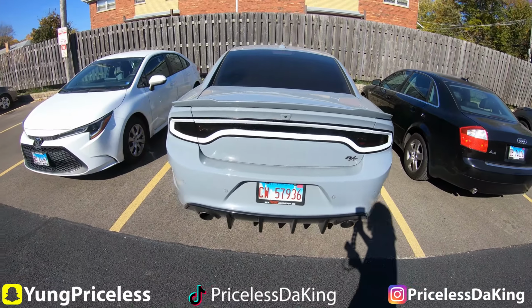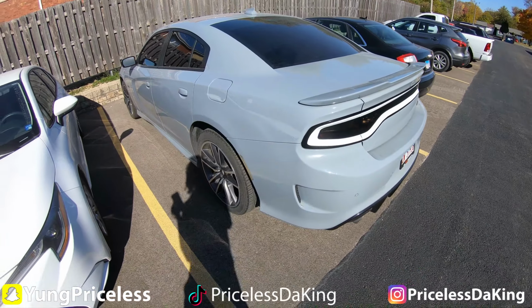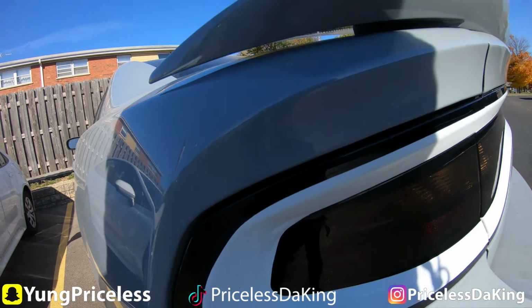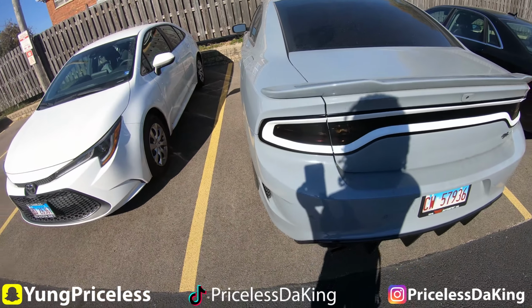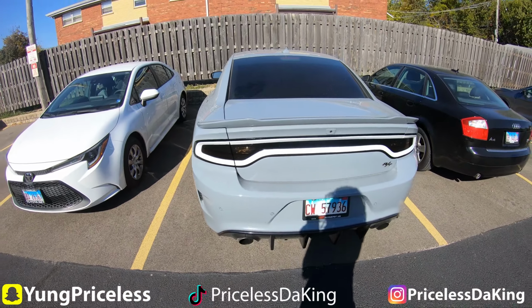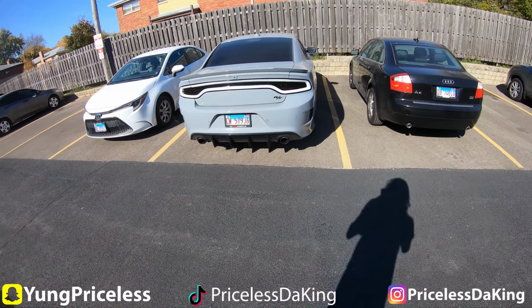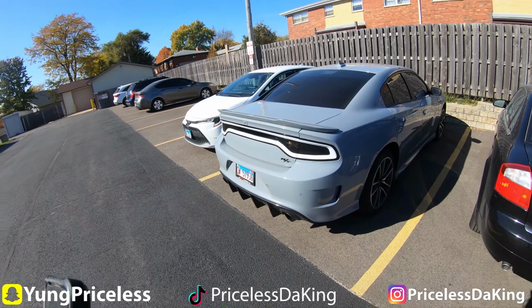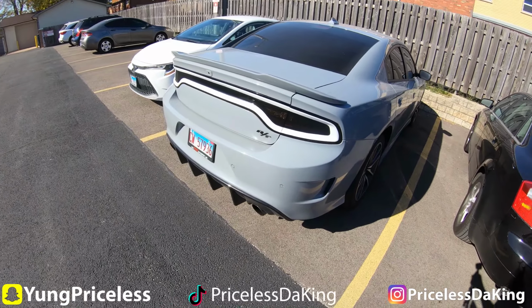Me personally, I'd rather have that blacked out look. But this is just different, so I was like, fuck it, I'm gonna do it. That's why I'm leaving it in the sun, let that sun bake the water out. What y'all think, man? I think it has a nice little poppy look, it's just different. And if the car was black, it'd look way more fire.